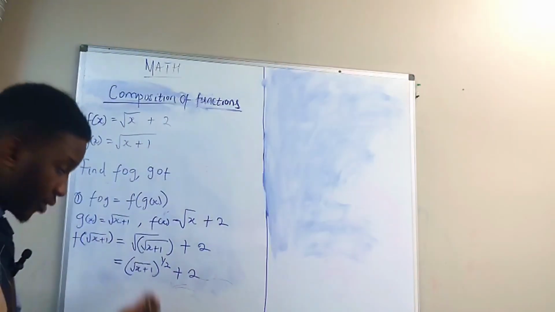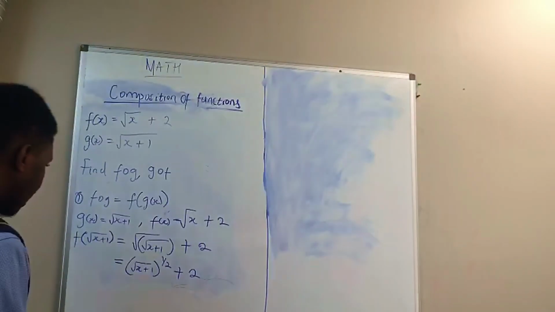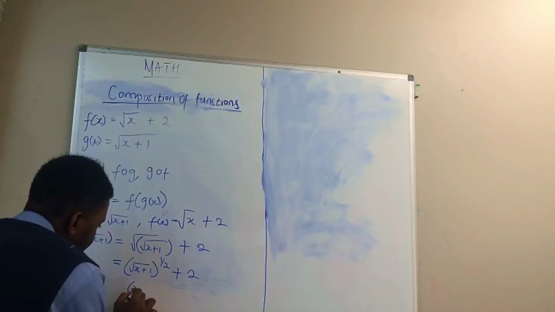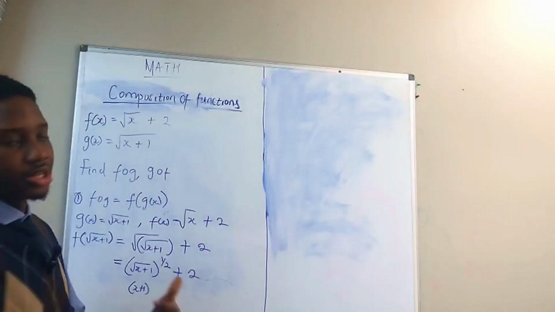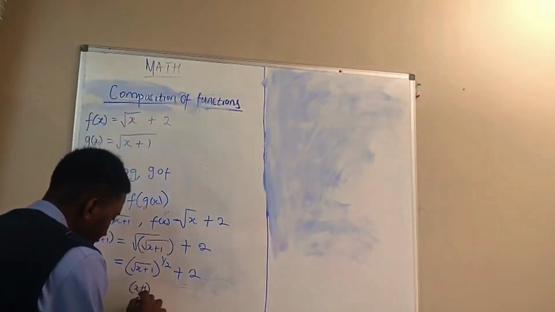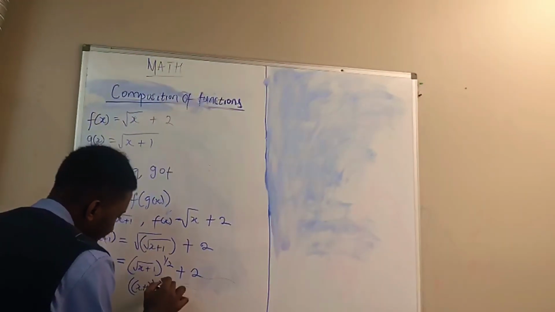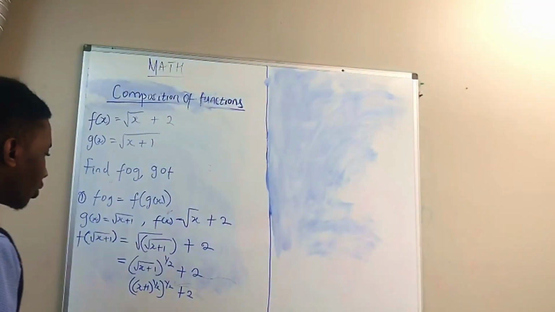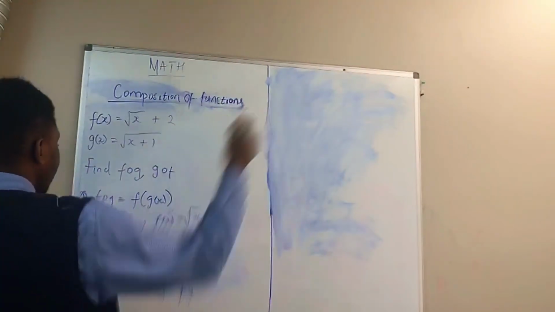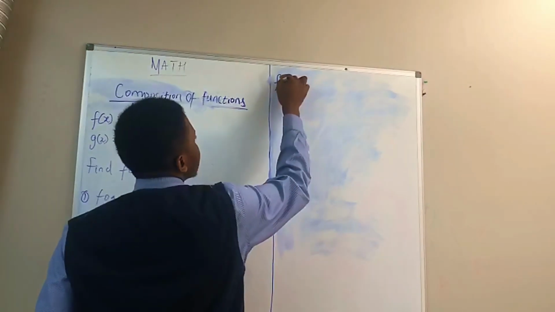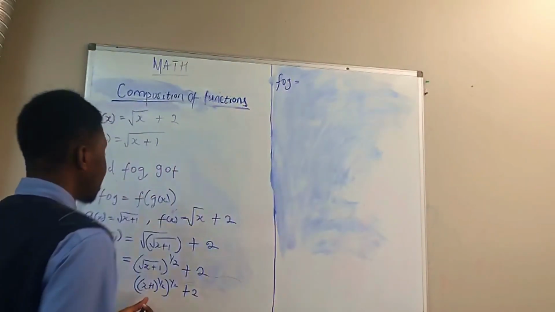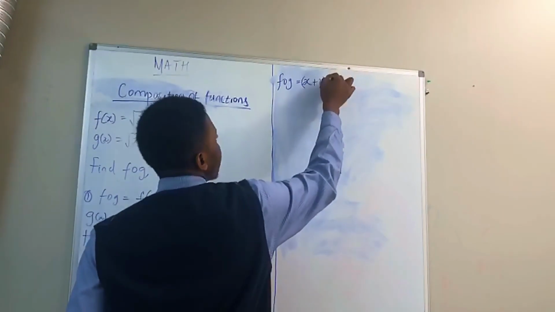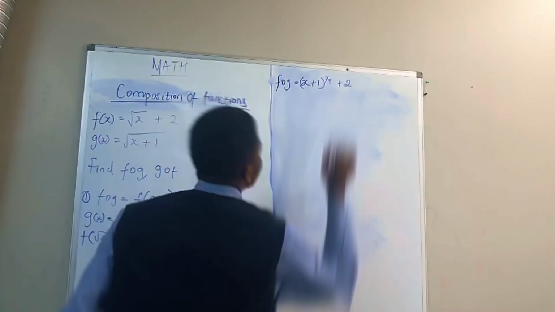But now you can further write this as your answer, you'll still be correct. But you can also write this function as x plus 1. Remember I said the root of a function is actually raised to the half. So x plus 1 to the half, times to the half, plus 2. Now, half times half, we know is 1 over 4. And so our final answer, I'll just write that here. So f of g can be written as x plus 1 raised to the power 1 over 4 plus 2.